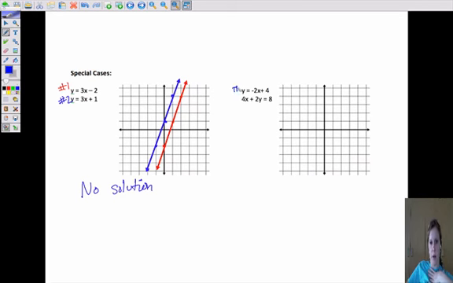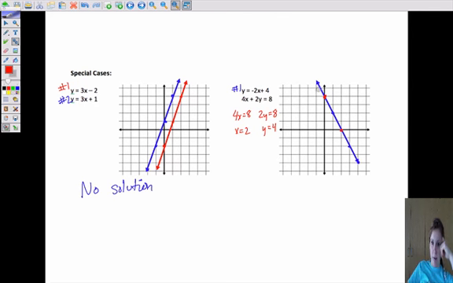Over here, if we graph number 1, we start at 4. We go down 2 over 1. Another pretty easy line there. And what is actually going to happen here is that once we look at line 2, we're going to find the intercepts. So let's say y is 0, then 4x equals 8, so x equals 2. If x is 0, then 2y equals 8, so y equals 4. So we have x equals 2 and y equals 4 for our intercepts.